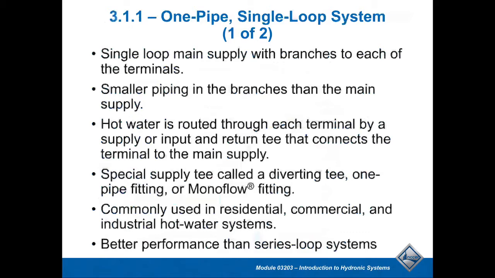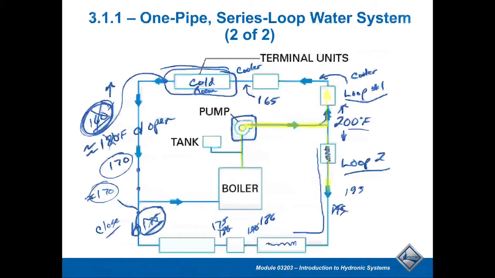So in this case, a single loop system, you've got the main supply with all the branches and all the terminals, with smaller piping in the branches than the main. So you might have 1 inch, 1 1/4 inch, or whatever bigger size piping for the main. And then as you split off to the branches, it ends up being a smaller loop. So in this previous one, it would not be uncommon to see the piping here be a 3/4 inch loop. This one might be a 1 inch or a 1 1/4, depending on the BTUs that we're extracting. But most likely a 1 or a 1 1/4 for a little system like this. And this one would also be approximately a 3/4 inch loop.